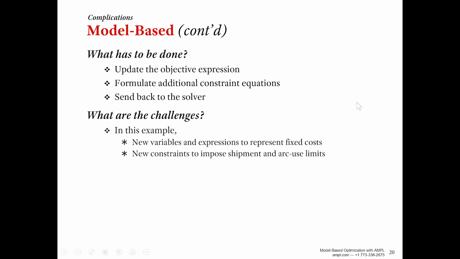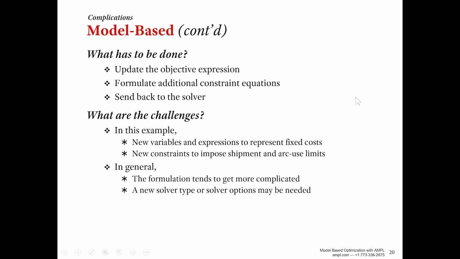And what are the challenges for this example? Well, there are new variables and expressions that I have to add, and some new constraints for various things. But those are the main challenges. In general, the formulation does tend to get more complicated, and if it gets too complicated or too different, a new solver type or some solver options might be needed. But it's easier to revise formulations than methods.